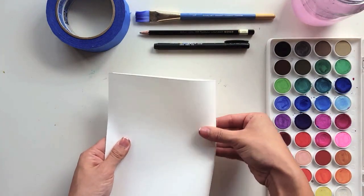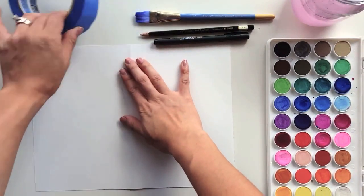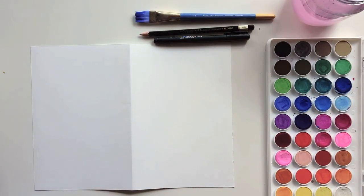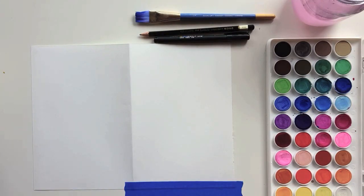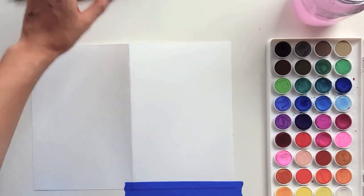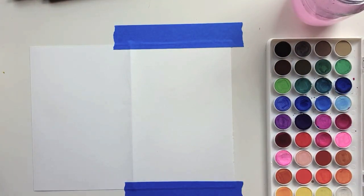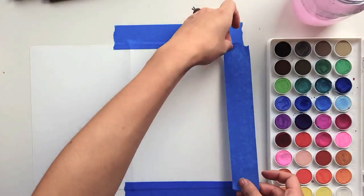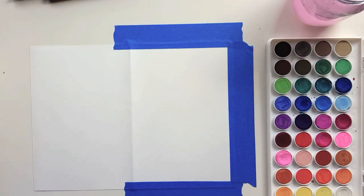The first thing that you want to do is take your paper and fold it in half, and then lay it back down so that you can tape the frame around it with your painter's tape. What you want to do is make sure that you tape around all 4 edges so that you get an even frame around the whole entire thing. Press down pretty hard so that you can avoid having any of the water or the paint leak in underneath and ruin your super clean line.